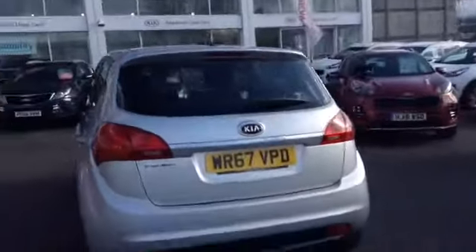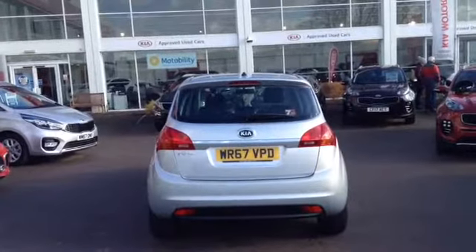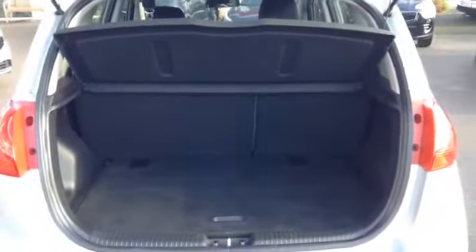You can see this vehicle is a 5 door. Moving around to the back of the vehicle, you can see it has reverse parking sensors to make parking a little bit easier. Inside the boot, the vehicle has a nice large boot space and also has the option of 60/40 rear folding seats. The vehicle also has an additional storage tray as well as a temporary spare tyre.